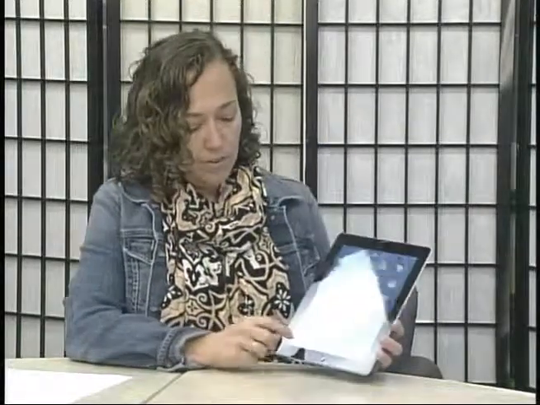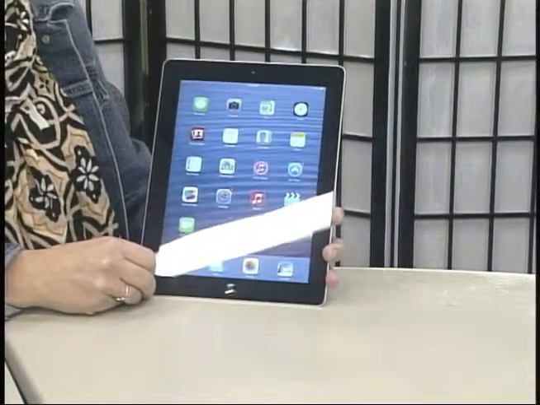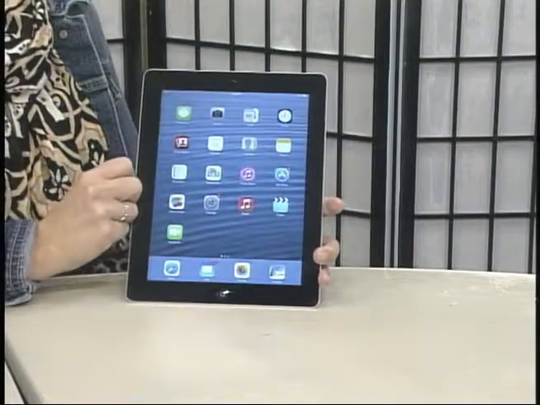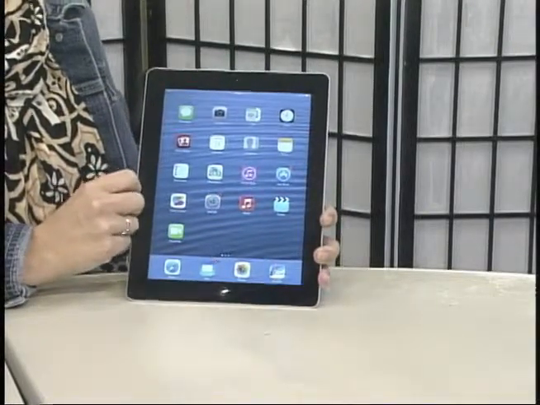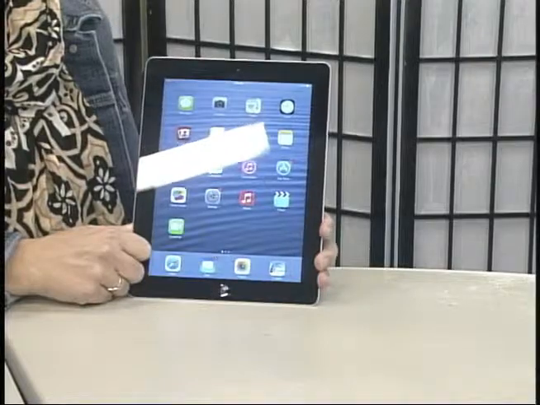The Apple products, like the iPad and the iPhone, come with a lot of really useful apps loaded on them already. An app is a small piece of software that performs a specific function. Like Safari is the app that allows you to browse the internet, or there's a mail app that allows you to check your email. Also included on the iOS devices is a messaging app. The messaging app allows you to send text messages or written messages back and forth between iOS devices like iPads and iPhones. There's also a camera, which is a great function of the iPads and the iPhones. It's a really high quality digital camera. It's nice because you have it at your fingertips pretty much wherever you go as long as you have your device.